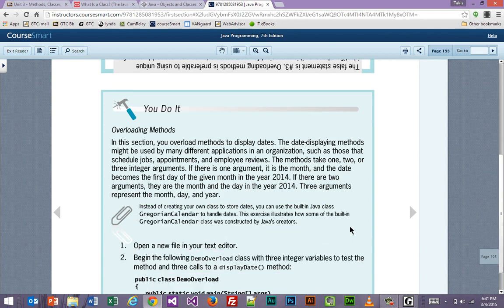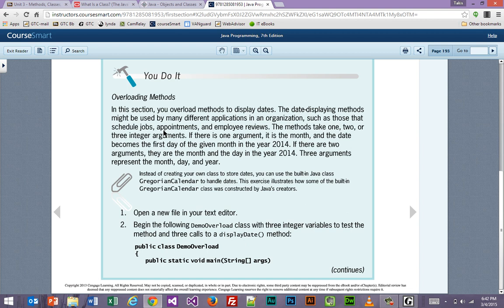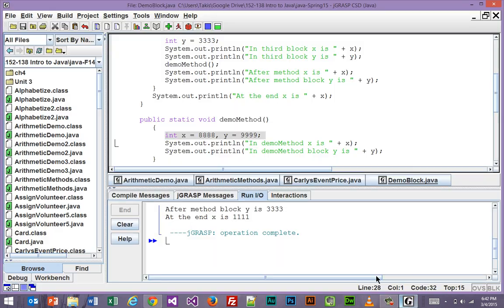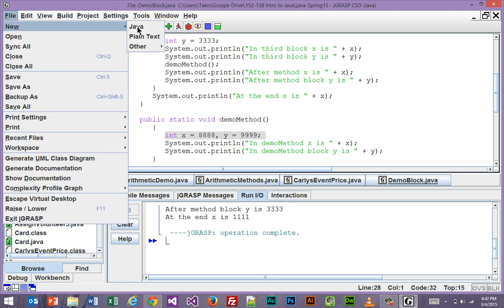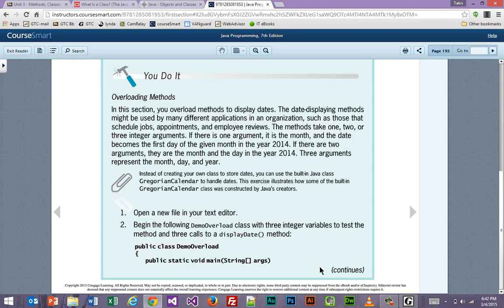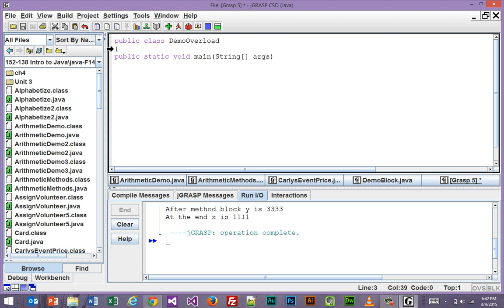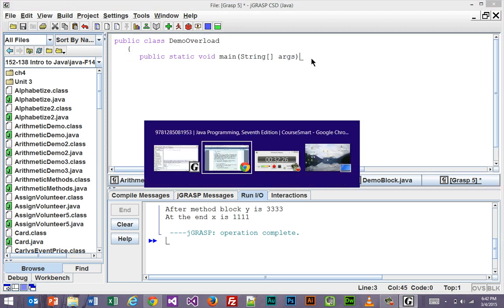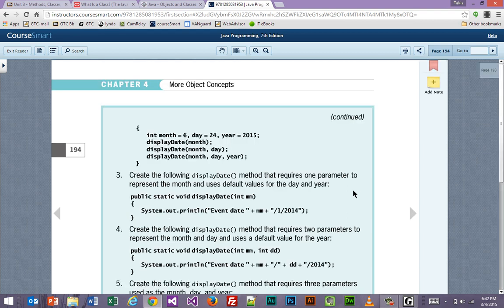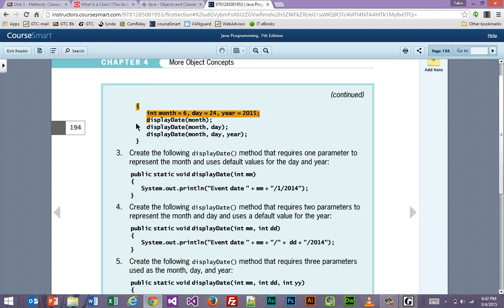All right. Let's try this overload thing. So let's begin another new file. We're going to start a new snippet of code here. We're going to throw in this block of code.